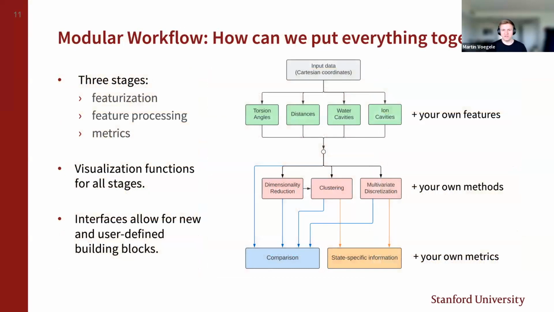Okay, so here is how we decided to put everything together. We basically build up our workflow in 3 stages. The first one is the featurization that uses as an input just the Cartesian coordinates that you get from any kind of trajectory in your ensemble. The next step is more optional. You can process your feature.